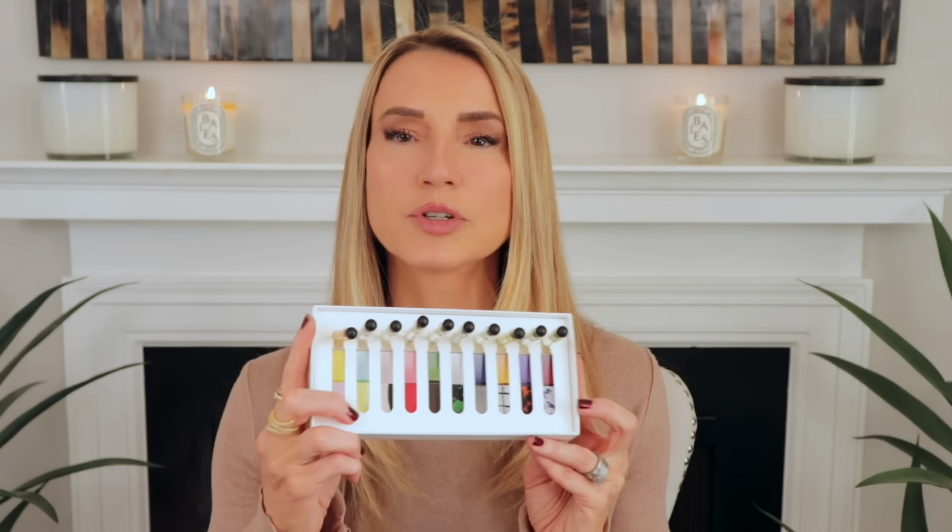And I started out probably a year ago, at least over a year ago, with my little discovery set, which I did love, and slowly started adding on perfumes. And then again, the 4 new ones came out. And since I have around 12 to 15, I didn't even count, but I have a lot. I'm going to jump right in with one of my favorites. One of my favorites over the summer.